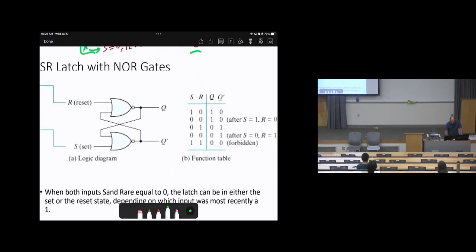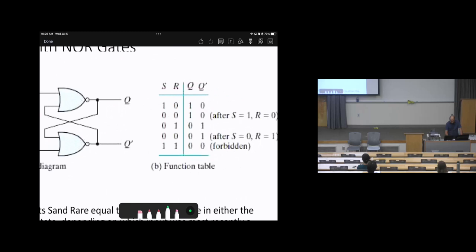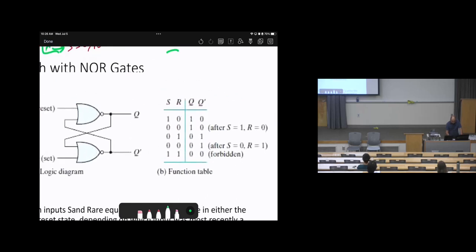So here is like a truth table. This is Q bar. If S equals 1, R equals 0, then we will store the bit 1 for Q. Q bar will be 0, of course, because Q bar is the opposite of Q. Then here we are in set mode. Then if both are zeros, we are on hold. So Q will be 1, Q bar will be 0 because in hold we'll keep the old states. Then 0 and 1 we will be in reset because R equals 1. Then Q will be 0, Q bar will be 1.